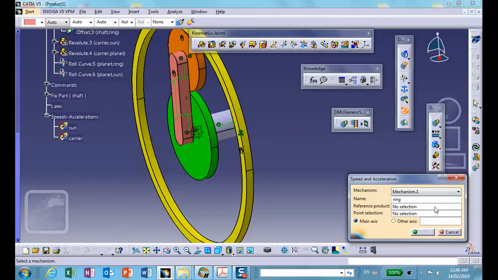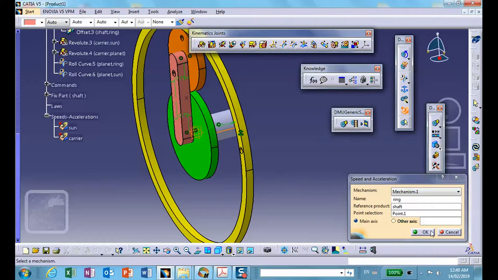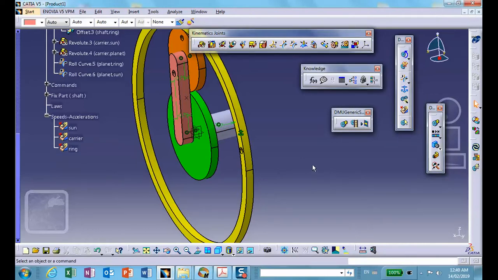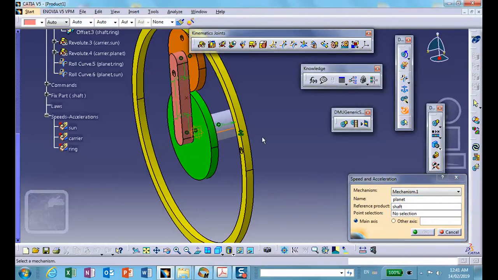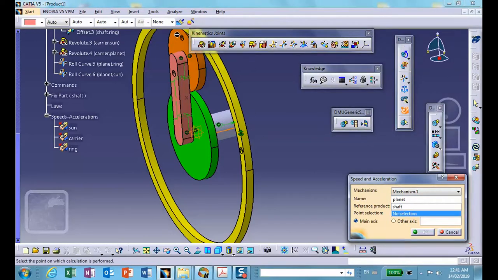The reference product is going to be the shaft, and the point is going to be the point on the ring, which is right there. And finally, which one is it? The planet. Okay, so another sensor. This is going to be the planet, and the reference product is the shaft, and the point is going to be the point on the planet, which is right up there.